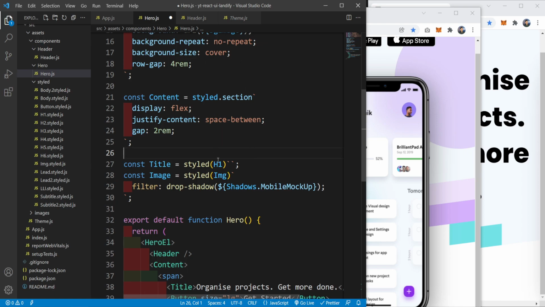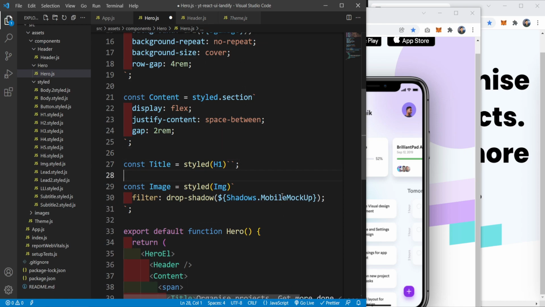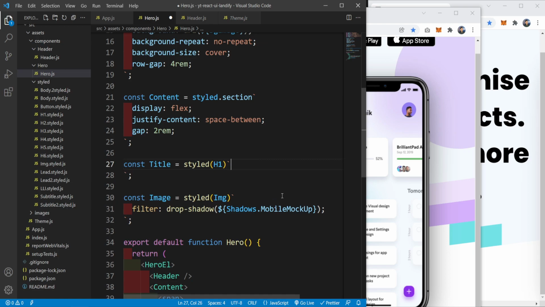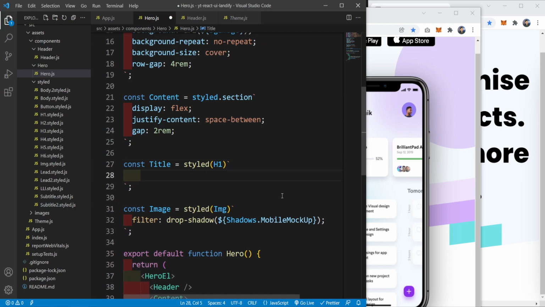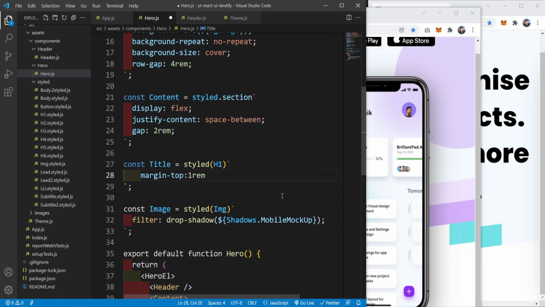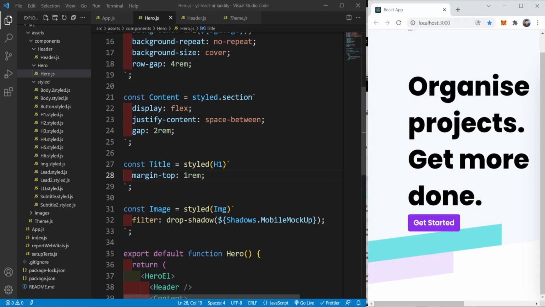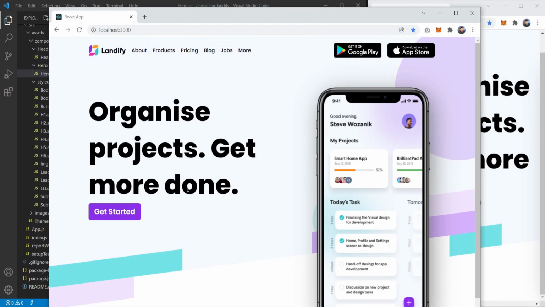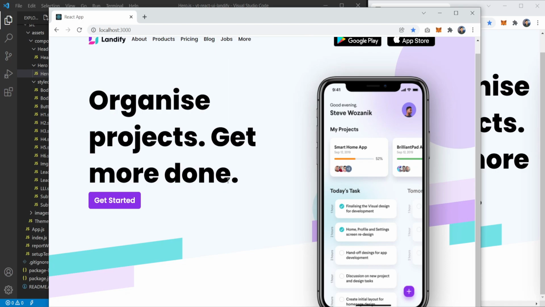In the last section, actually, for this hero, we should set the margin top. Margin up to 1rem. Let me see. I don't think 1rem is enough.